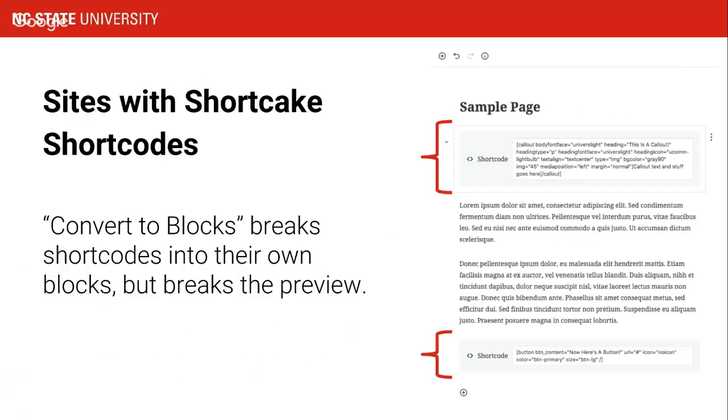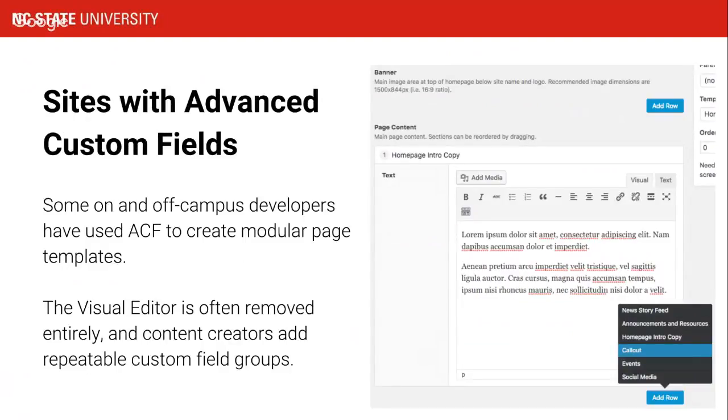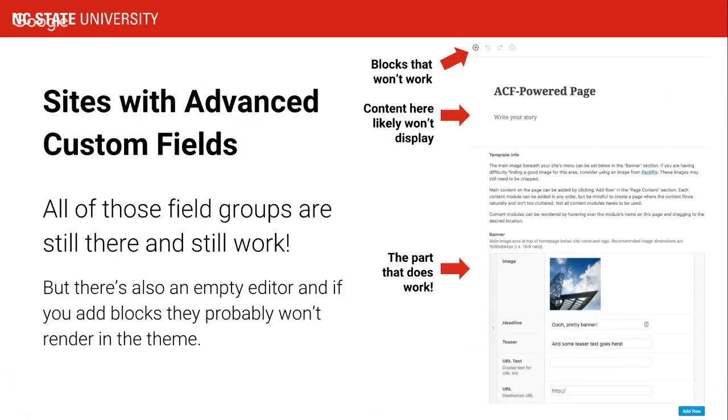They're not quite ready for people to use, but I'm really excited about them, and I can't wait for people to have them available. If you have a website that uses advanced custom fields, it's a slightly different situation. So again, it might look something like this, where you have these modules where you're adding rows or content sections, and you never see the classic look of the editor. Instead, it's inside of these little modules that you're adding. The good news is those continue to work. So the same way that those were visible on the editor before, they're going to continue to be visible on the editor. You can keep adding rows or adding new modules. All of that will continue to work.